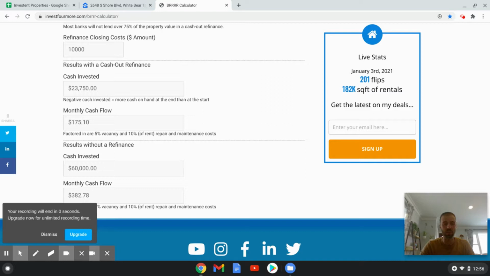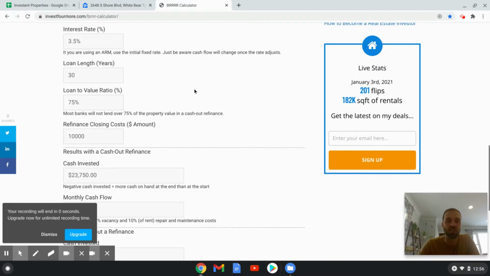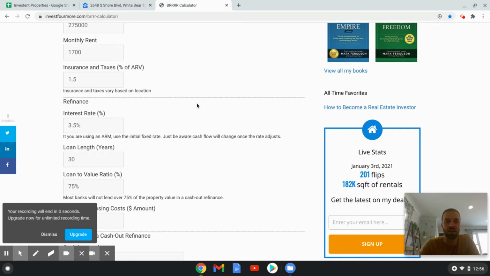If we divide that by the 23,750, we will get an 8.8, almost 9% cash on cash return. So just adjusting those couple factors made this a lot more of an appealing deal. And that's, like I said, something you're going to have to judge when you want to look at properties, if it's even worth going to look at it.